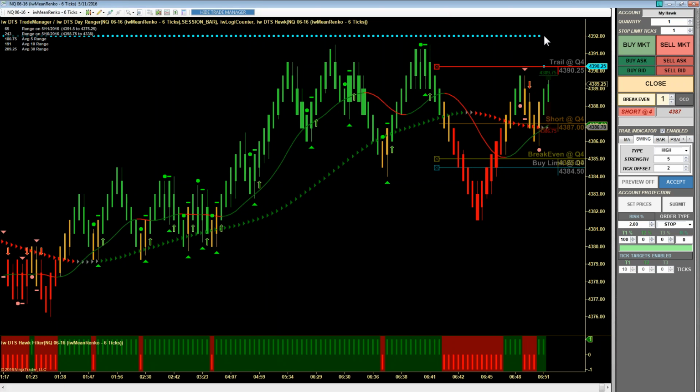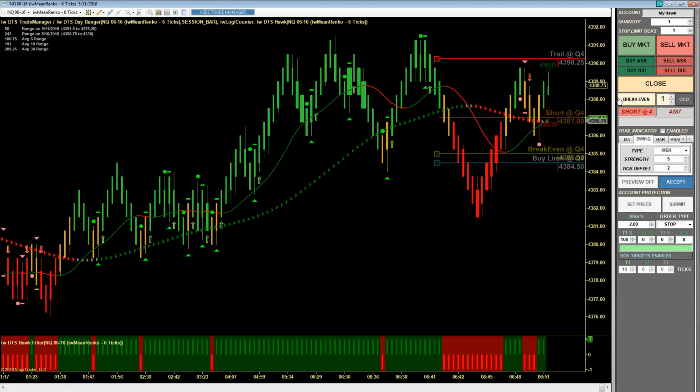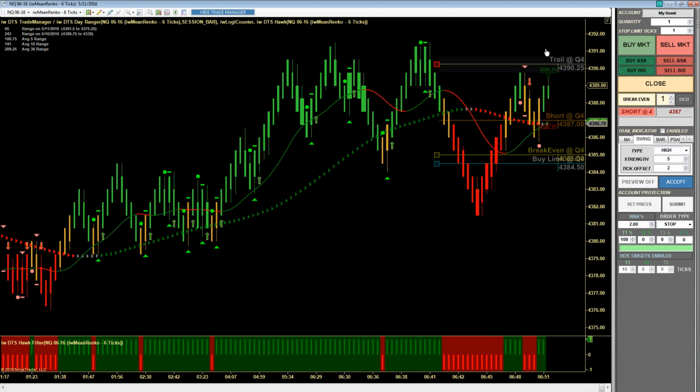Now, did you notice the trade manager automatically rolled my stop from up here to down here? Pretty cool, huh? Now I'm going to actually hold my stop back just a hair. I don't want the trade manager to roll it just yet. Or I could set the parameters a little different to keep my stop back a little. I can set the swing strength a little higher. Oh, we're doing some serious chopping.